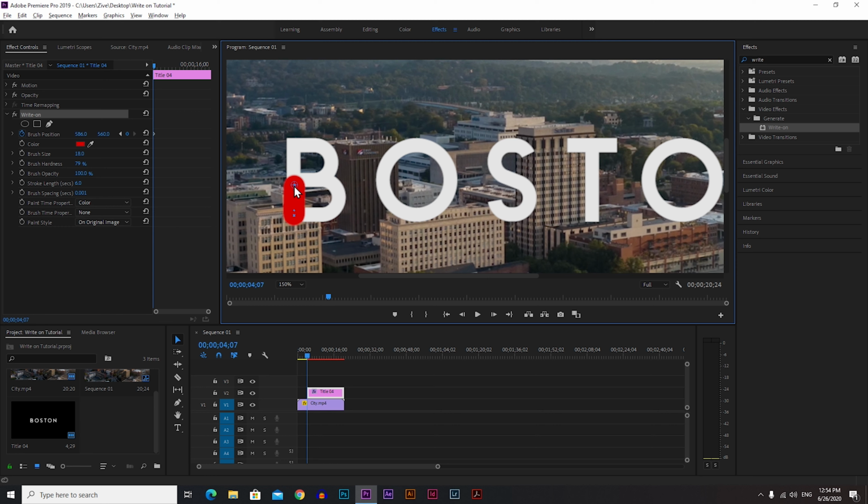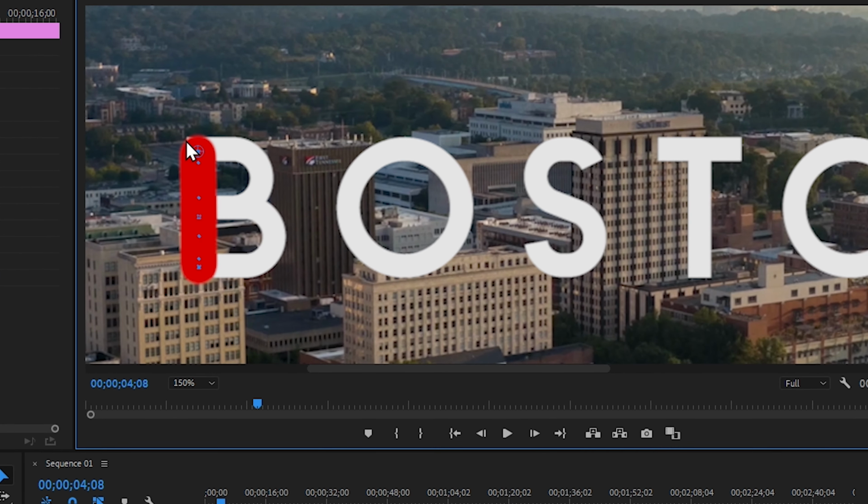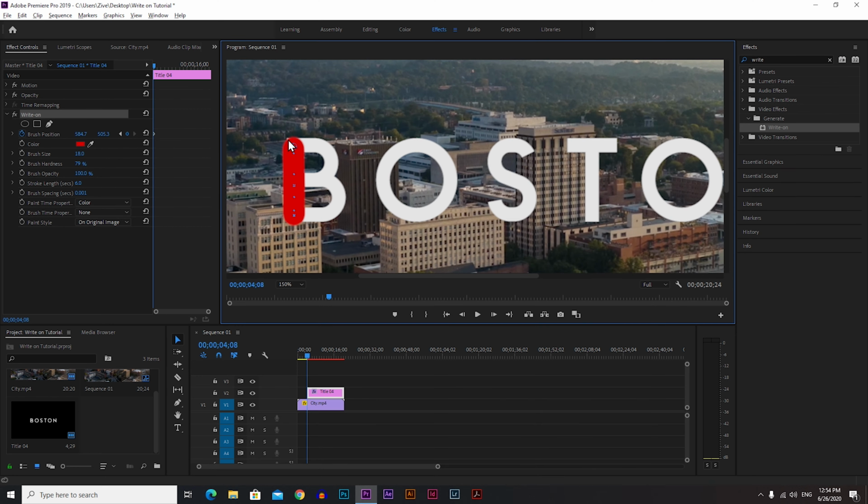So let's say that maybe you make it like that and you have a little bit of space here, the write-on effect will not work. Let me show you better here. I'm gonna make it like that. I'm gonna make a frame forward and move the brush like that, and let's say this little part here is left and your effect will not work. You need to cover everything properly, and that's why we chose another color than the color of the letters. Now let's go a step back, and you can make this bigger so you can see everything better. We can go a step forward, and now let's do it.